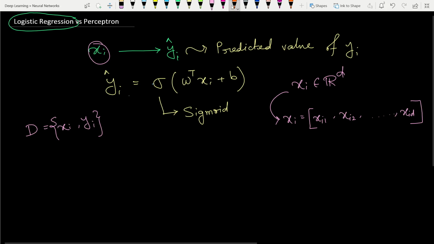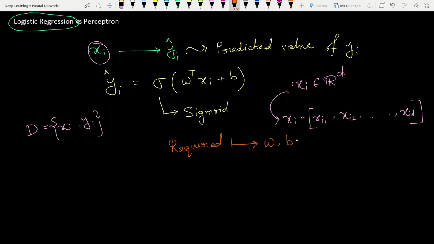So to train the logistic regression we require two variables, w and b. In neural networks, w is called the weight vector and b is the bias term.